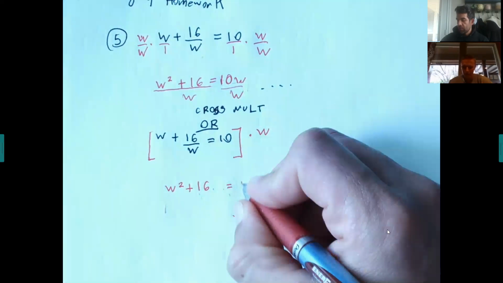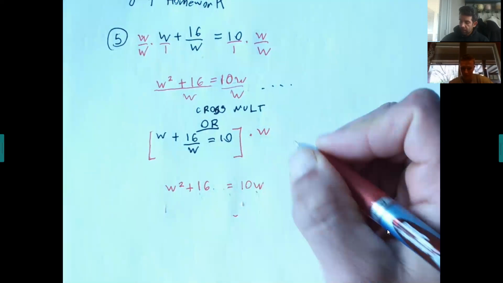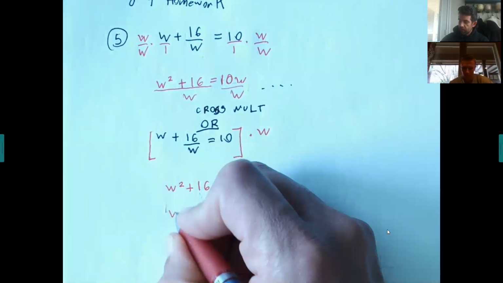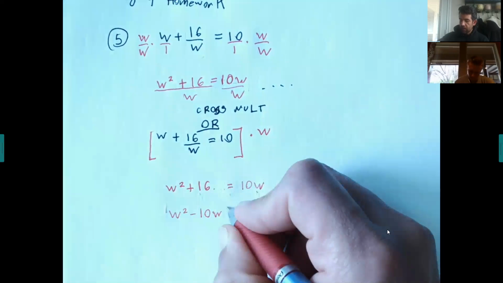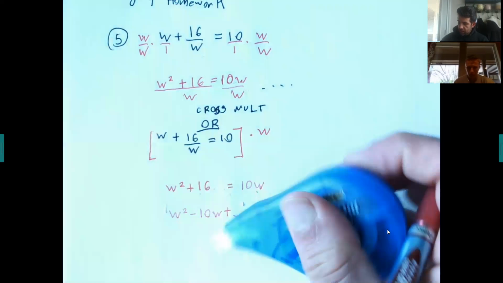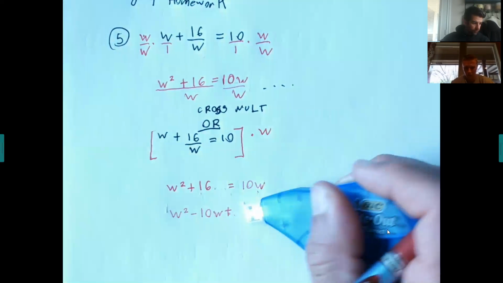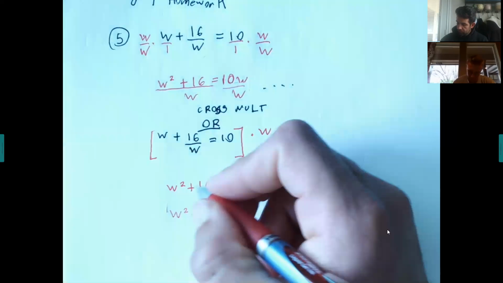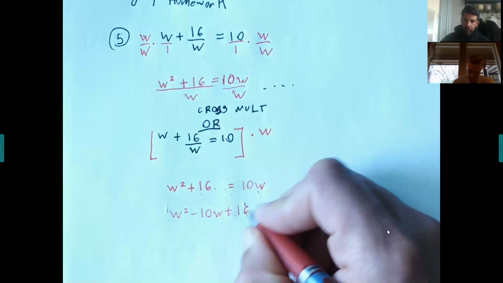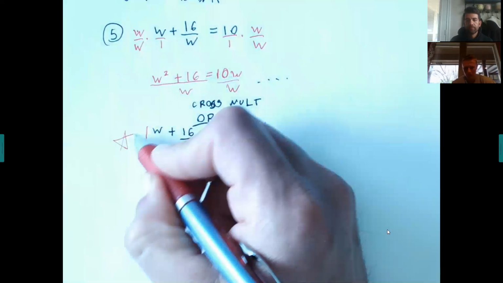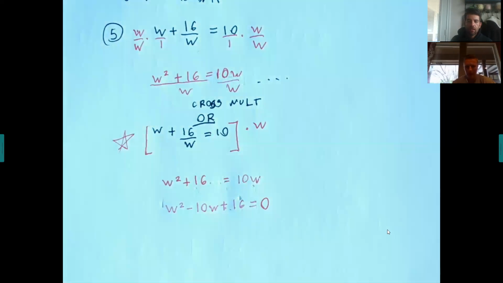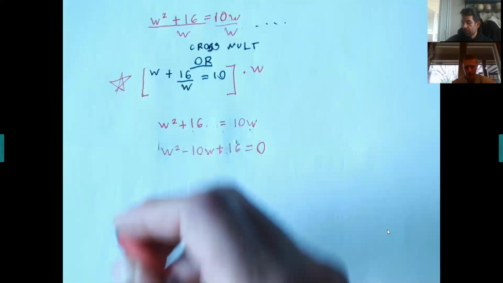So this right here should be 10W then. So again, I will subtract 10W from each side, mainly so I can get everything on one side equal to 0. So basically the new part to you guys is this part right here. And then from that point, I'm just going to factor and solve.